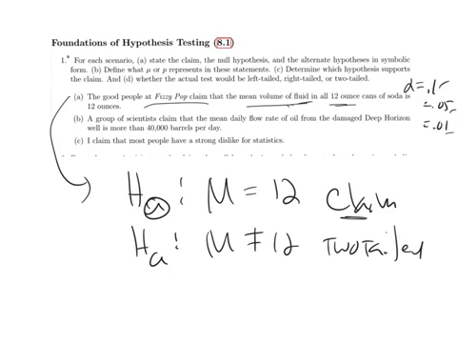And if they don't give you one, and some of the stuff that I'll have on MyOpenMath, some of the cookbook problems, I don't tell you the level of significance. I read somewhere that if somebody's going to die or lose a lot of money if you make the wrong decision, go with alpha equals 0.01. If that's not the case, 0.05 is sufficient. 0.1 is a pretty big level of significance. You don't usually see that outside of a textbook.